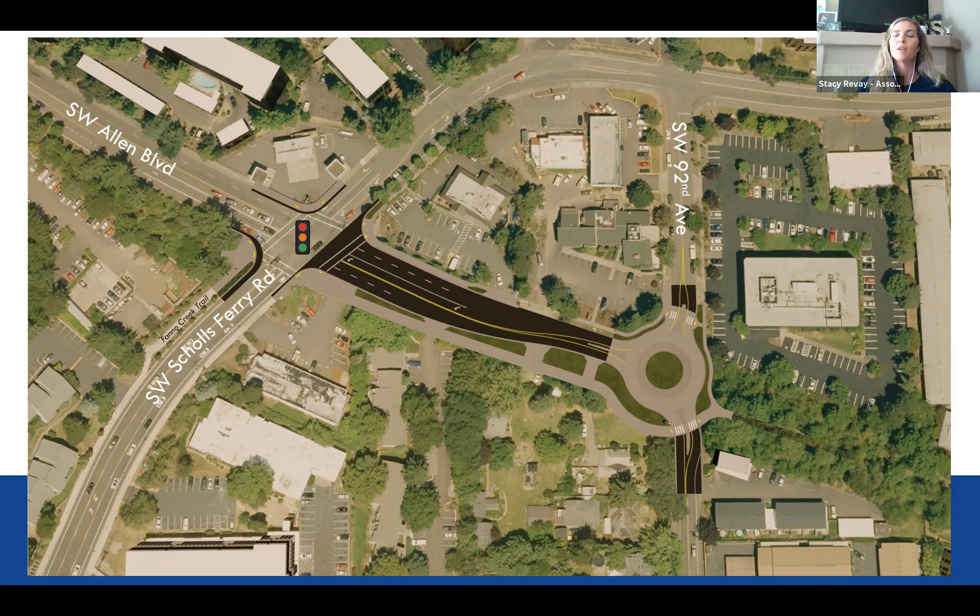Thank you, Francisca. As you go to the City of Beaverton webpage at BeavertonOregon.gov forward slash shared use path, it will take you to a webpage for this project. Then go to the virtual open house and click that link. It will take you to a platform where you're able to submit your feedback. Remember to scroll all the way down to the bottom where there is a button to submit feedback and a survey — and let us know if you'd like us to contact you.